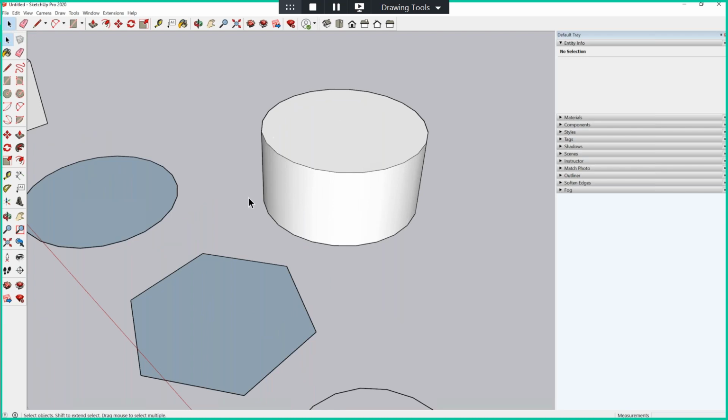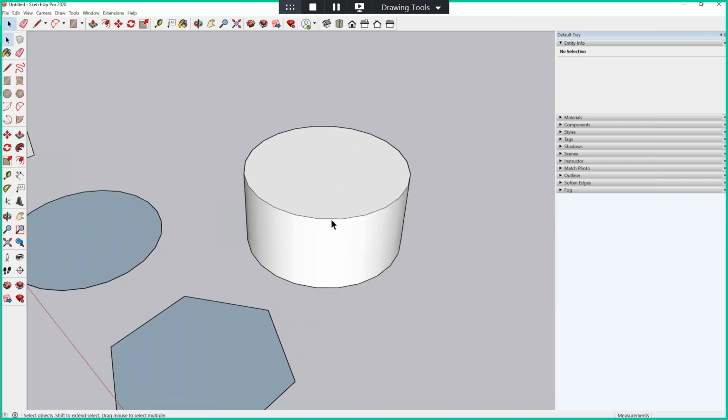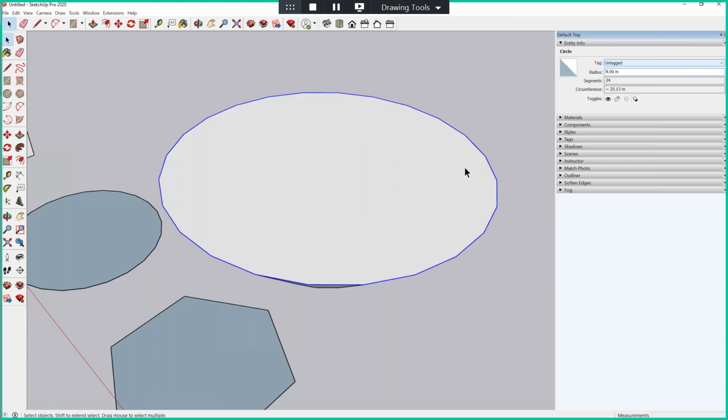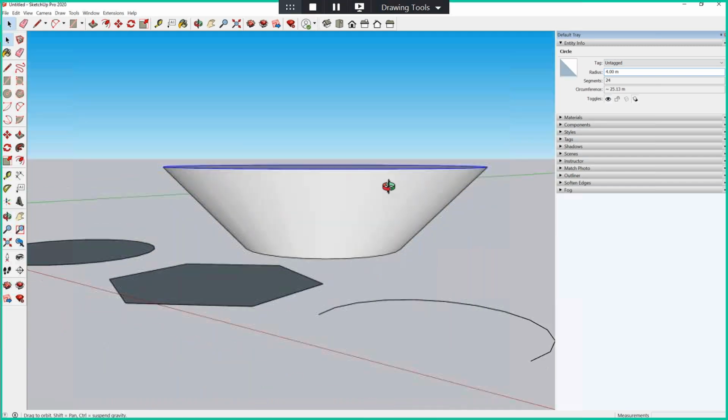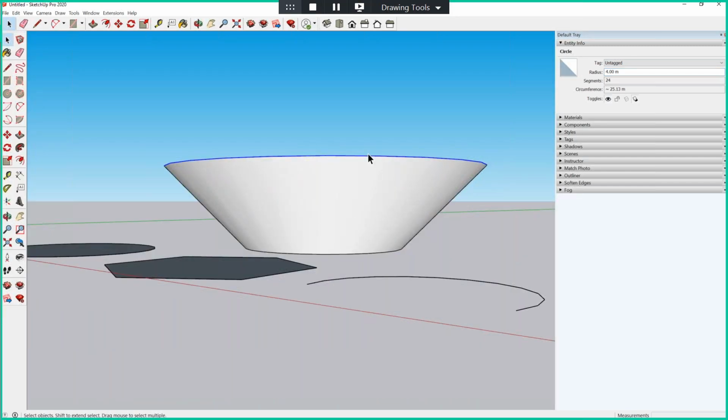But take note, for a 3D space like we have here, this 3D model of a cylinder, if you select the edges, you can see now my segments are grayed out. You're unable to change this because you have already created your 3D model. You have already used your push-pull tool to create the 3D model here. So from here, you're not able to change your segments, but you're still allowed to change your radius. So let's try to change this to 4. So what happens here is the radius only of this circle is changed to 4 meters. Okay, and the bottom one still remains the same.